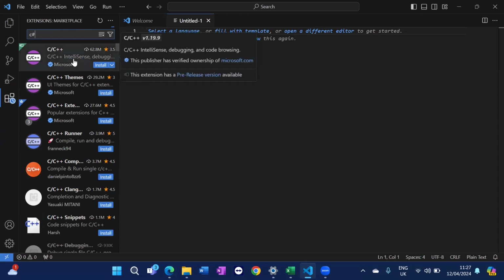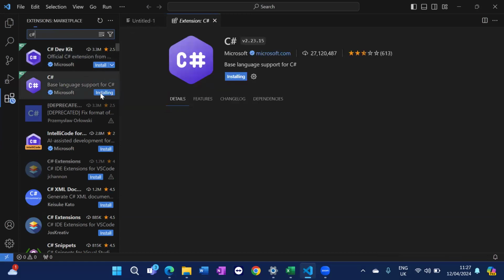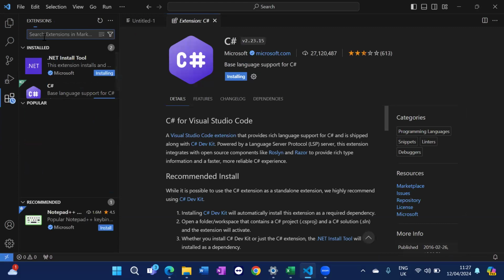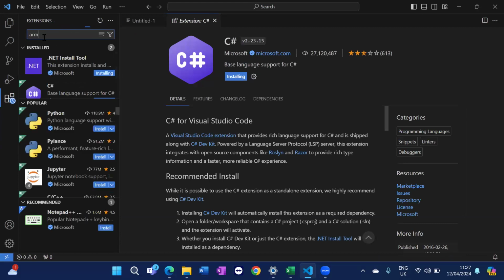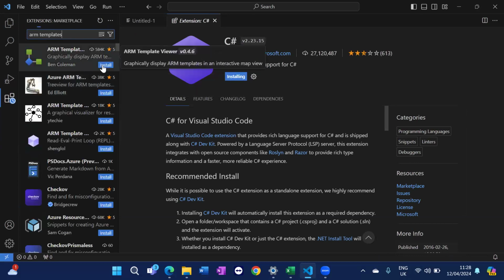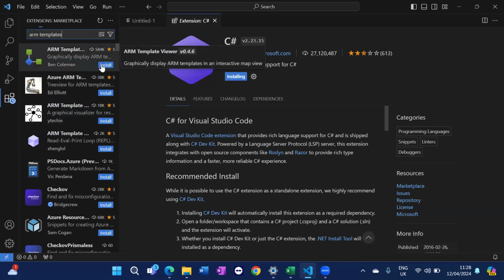This one? No, this one, yes. And search for ARM templates.